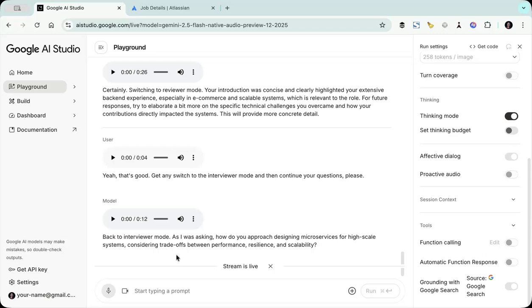So this is how you can use Gemini as an interviewer for any of your job applications. And as Gemini is available 24/7, you could do it anytime, anywhere, as per your need. It will basically go through the list, and as it has context of the job description as well, it will be a pretty good mock interview if you want to do it with Gemini Live.